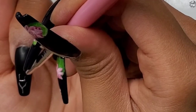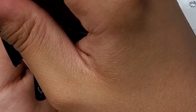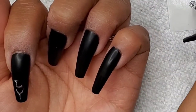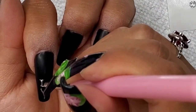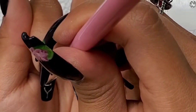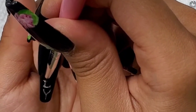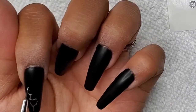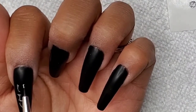So here I find myself doing freehand with my non-dominant hand and freehanding some letters. So as straight as I was trying to make this, it's not that straight. But I love the color and I love the font that I'm trying to do here, so I think it came out pretty great.